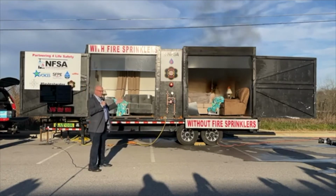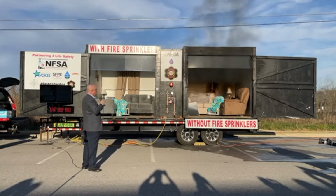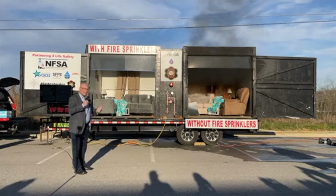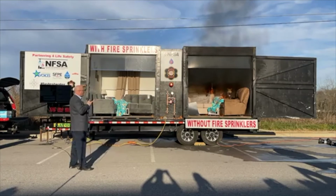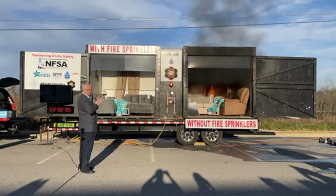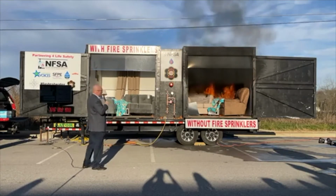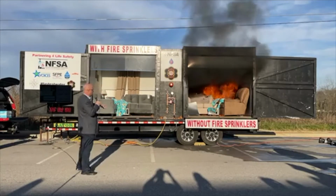And when it does, that's filling up other space. That smoke is fuel. And so that smoke will start to contribute to this fire. So again, if you can get out, but we forget about pets, we forget about people with disabilities. And again, you see the back of the space heater starting to go and catch under the curtain. So if the couch caught fire first, I want you to pay particular attention, because you can see on the floor underneath that space heater now where it's burning significantly and contributed to the fire in between those two chairs.